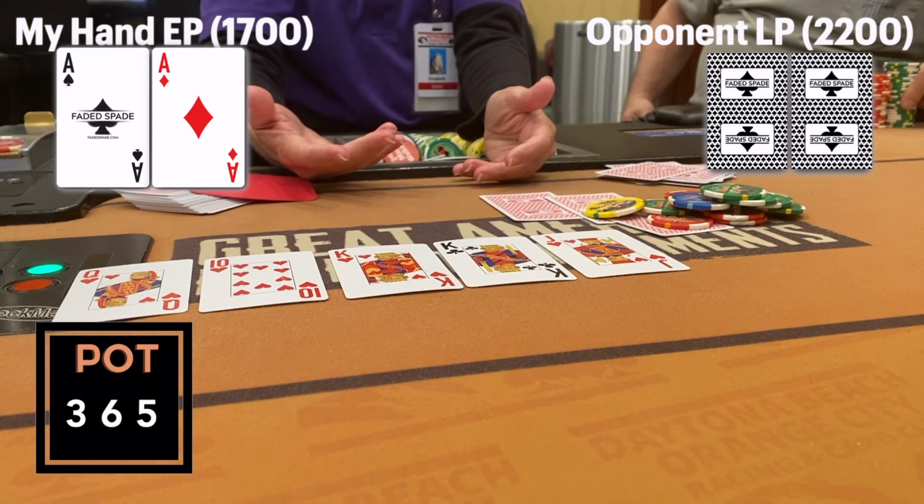He also has the ability to really thin value bet this with just a king. But either way, I double check my aces. I have the wrong red ace. I really can't call this bet. I fold. And my opponent has king 10 offsuit. Shit! You know, next time we just go raise bluff.